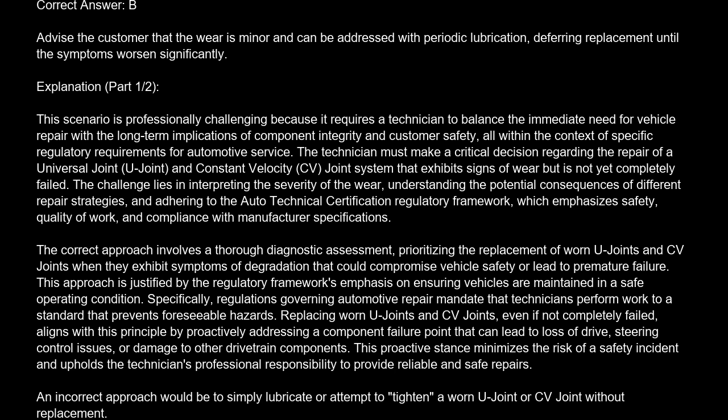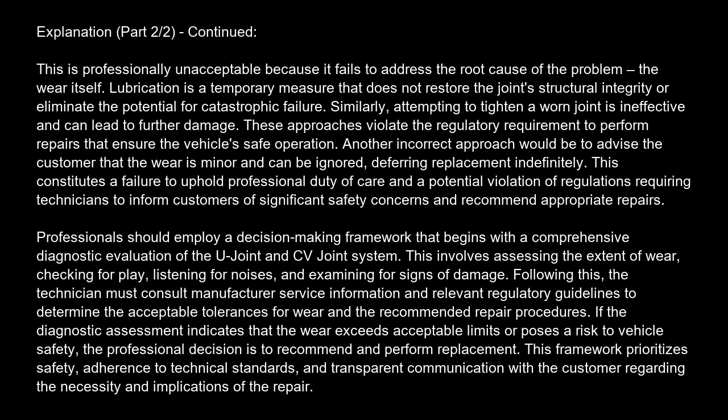safe repairs. An incorrect approach would be to simply lubricate or attempt to tighten a worn U-joint or CV joint without replacement. This is professionally unacceptable because it fails to address the root cause of the problem, the wear itself. Lubrication is a temporary measure that does not restore the joint's structural integrity or eliminate the potential for catastrophic failure. Similarly, attempting to tighten a worn joint is ineffective and can lead to further damage. These approaches violate the regulatory requirement to perform repairs that ensure the vehicle's safe operation.